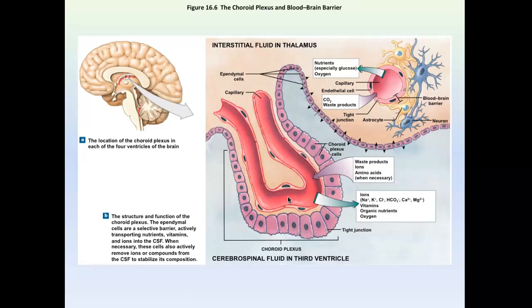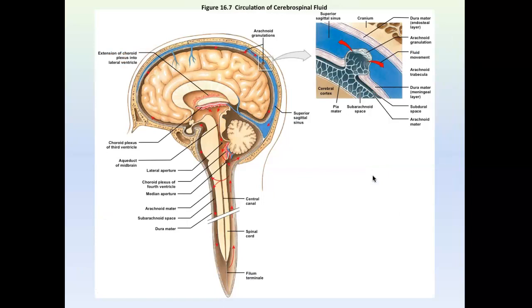So you are constantly making cerebrospinal fluid because it leaks away from your bloodstream, and you constantly need to drain the cerebrospinal fluid. Remember we talked about the arachnoid granulations in the subarachnoid space that allow that cerebrospinal fluid to drain. That's one route out. So let's take a look at that.